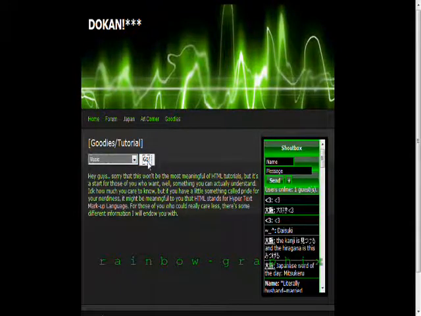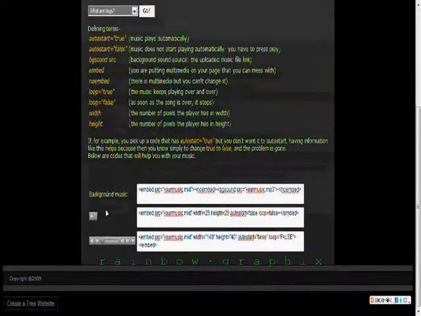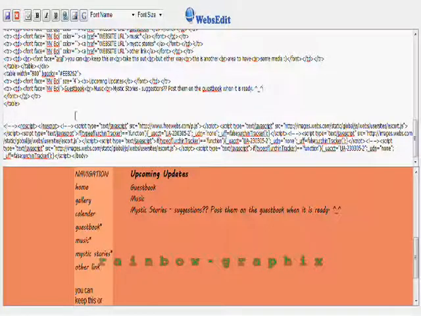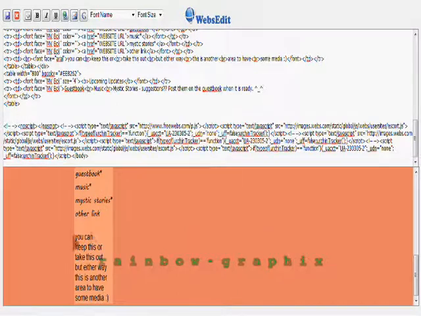So we go to that, and there's a mini tutorial, but you have a few different options for this. You can do background music, you can do a tiny little pause and play thing, and you can do a bigger one. Just for the size that the navigation is, I'm going to do a smaller one right now.